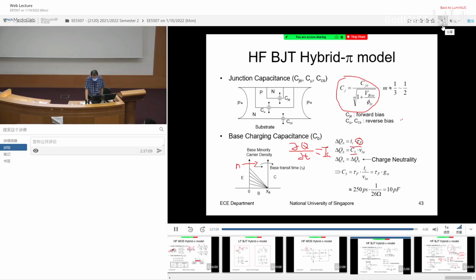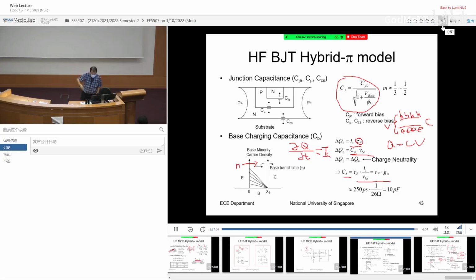So the principle is actually very similar. Let's say you have a capacitor. You already know you have electron at the underneath, right? So you should expect the same positive charge at the top metal because a capacitor has to be neutral, right? Positive on one side, negative on the other, balance out. So how do you estimate the total number of charge? If the capacitor is C and the applied voltage is V, Q equals CV, right? So that is how you obtain this value. And because of charge neutrality, these two have to balance out. So in the end, you get this expression. So this is actually the diffusion capacitance of the BJT.